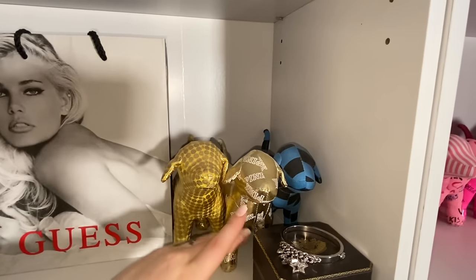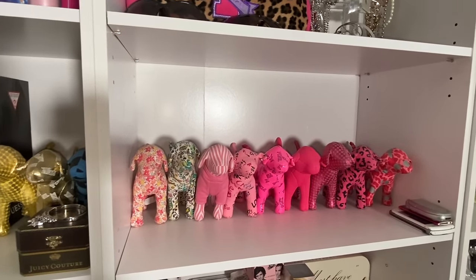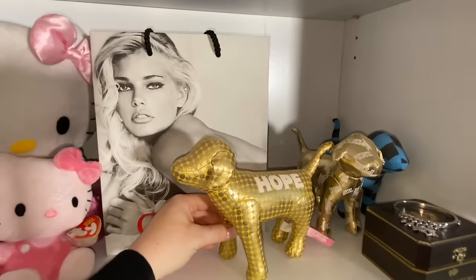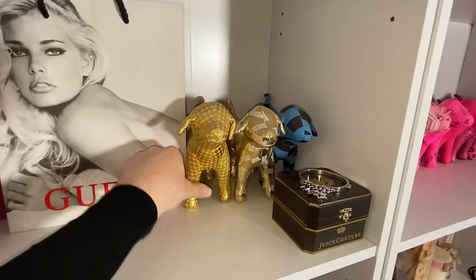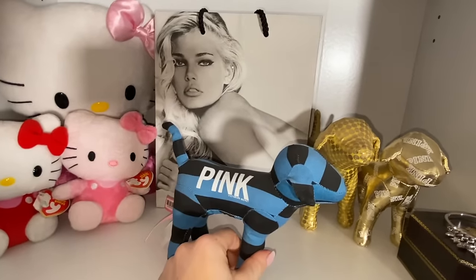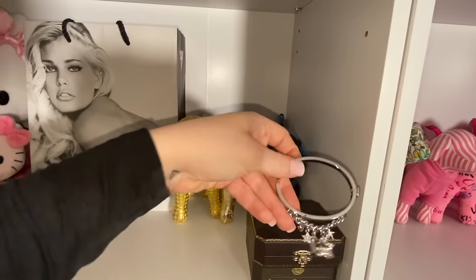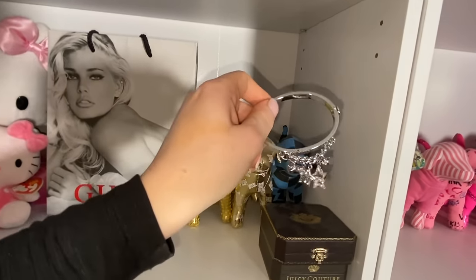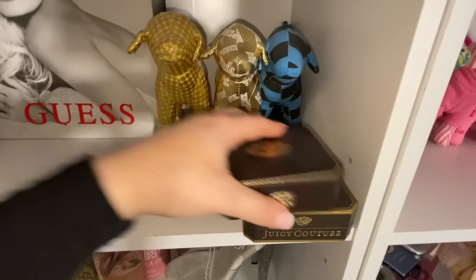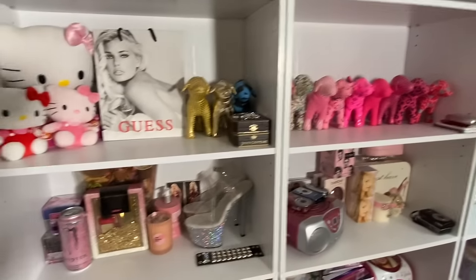So basically I had originally planned on having all of my dogs lined up, but apparently I bought too many of them. So I had to stick the ugly ones here — these three are my ugly, ugly chugly ones. I hate the color gold and I also despise this one. This one is the love, love pink — very cute. However, I didn't want it to taint this beautiful pinkness. And also I did not mention this in my jewelry video, but this is a Juicy Couture charm bracelet. I've got the case for it here. I just kind of have that stacked there — cute and cluttered, which is my motto for life.